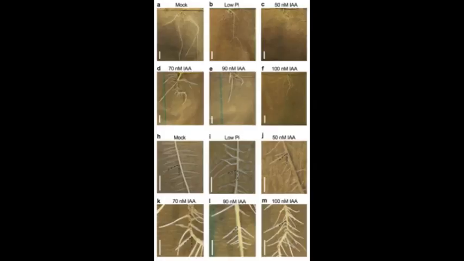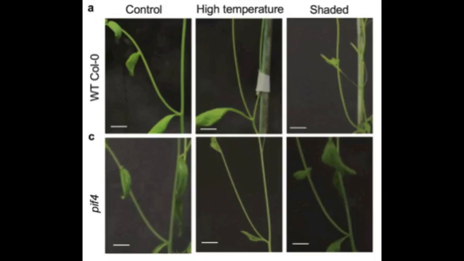in light quantity, and changes in red far red ratio and high temperature could affect branch angle. And we found they did. So under shaded conditions, the branches, these are the cauline branches in Arabidopsis, became more vertical, which makes sense, I guess, because part of the idea of shade avoidance is to escape the shade of your neighbours, and so reducing the amount of lateral spread of your growth is a good idea, I guess.